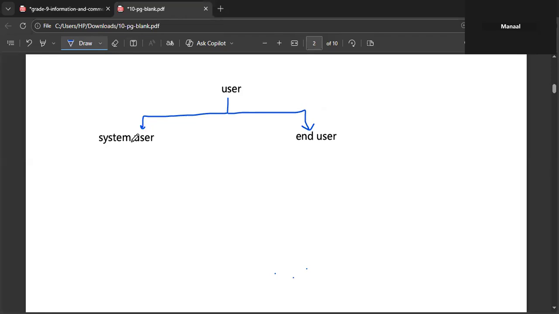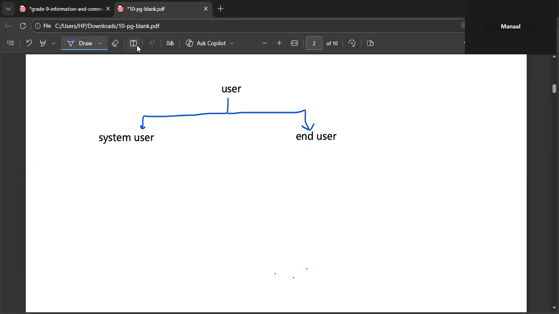Can you eat that cake? Can you use that cake? No. You just have to develop and maintain that cake. But the one who uses the system, or uses anything, is known as end user.